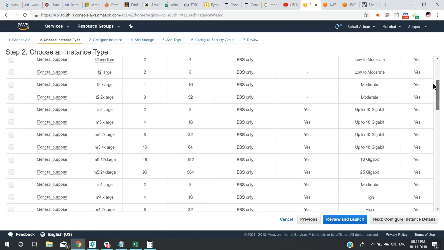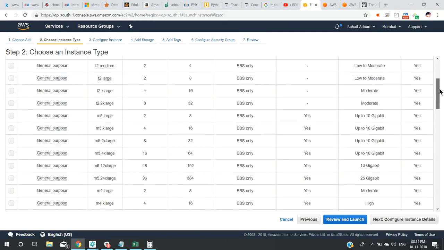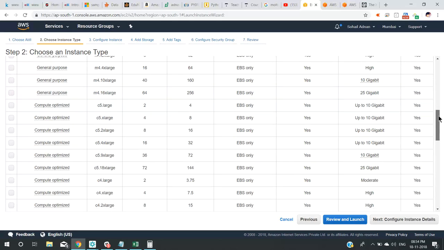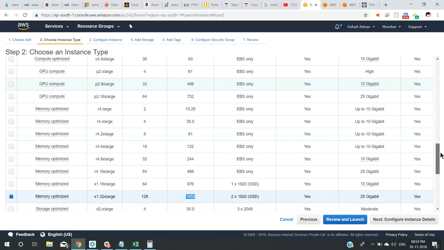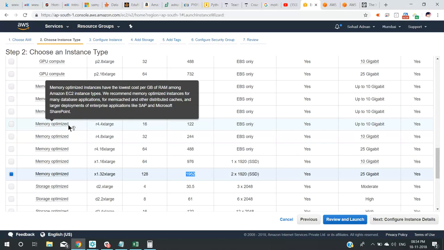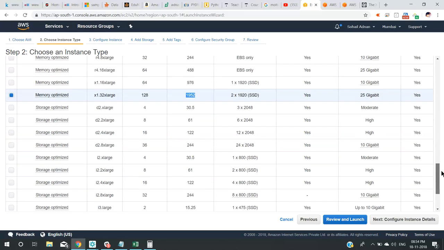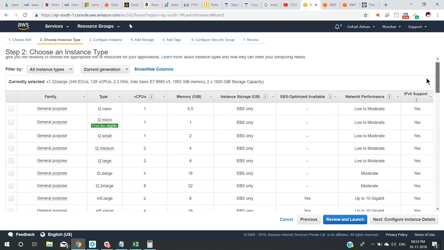And on the left hand side, if you see here, the family clearly says general purpose, for most of the standard compute workloads that you work with. If I further come down, these are all compute optimized, for thread intensive software that needs a lot of compute, a lot of threads to process. Then GPU optimized. If you're doing artificial intelligence, machine learning, genome sequencing, you have machines with higher GPUs, right? If you further come down, this is memory. If you have e-commerce websites which have to store a lot of cache information, then you can take memory optimized machines here. You have storage optimized machines. So all the machines are pre-configured, pre-tested, and whatever the use case that you have, you can pick any machine confidently and you cannot go wrong.